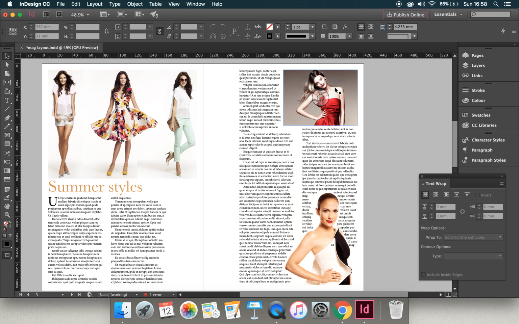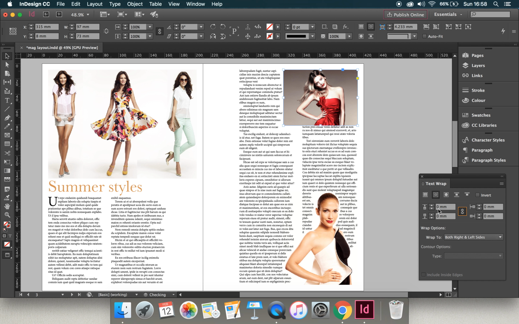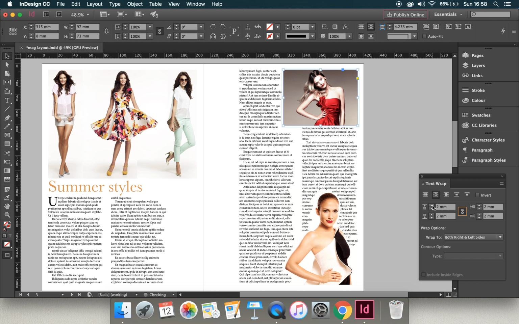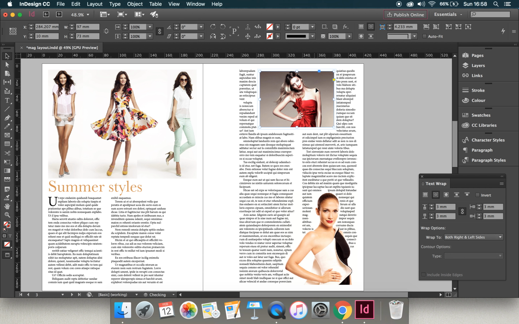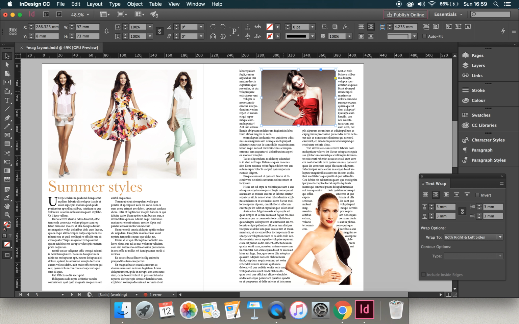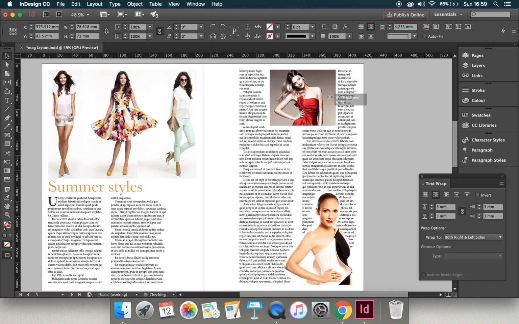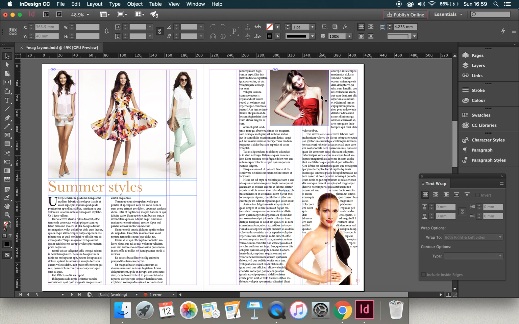I may not like that. I may decide to put an offset around all of them, 3, 1, 2, 3, and just move this picture into the middle of both. And I might think, oh yeah, I prefer that. Make it slightly narrower. I've got quite a bit of space on either side I can use. Put W to make sure I'm in my guides. And as you can see, I have put it, I'm just going to zoom in there so you can actually see it.